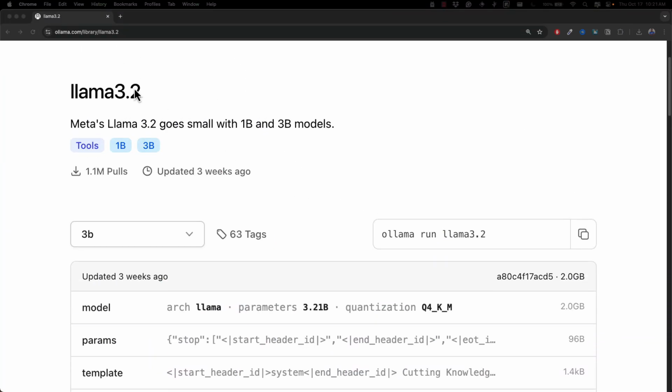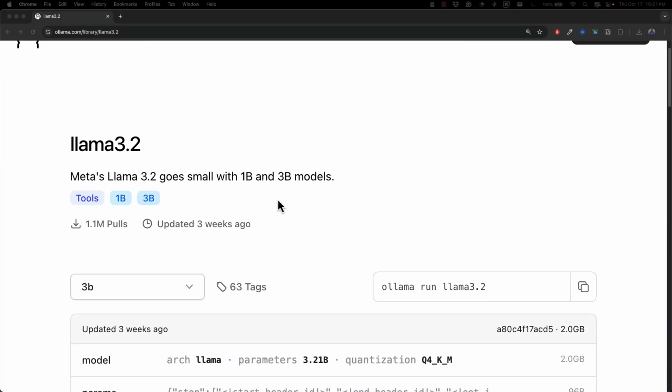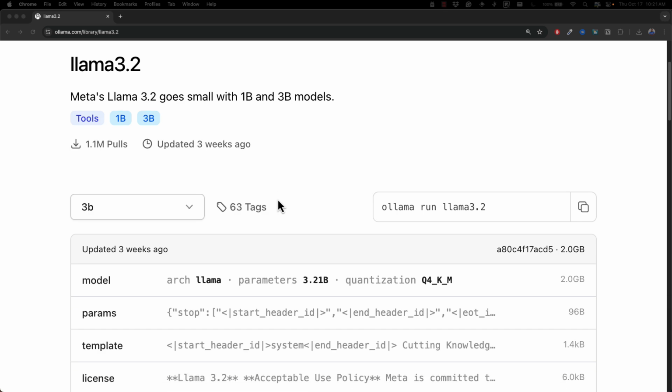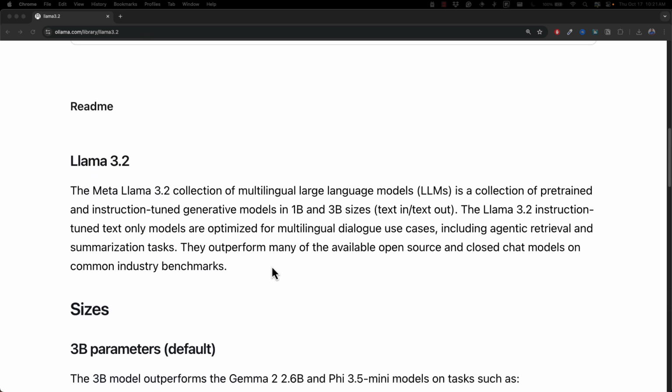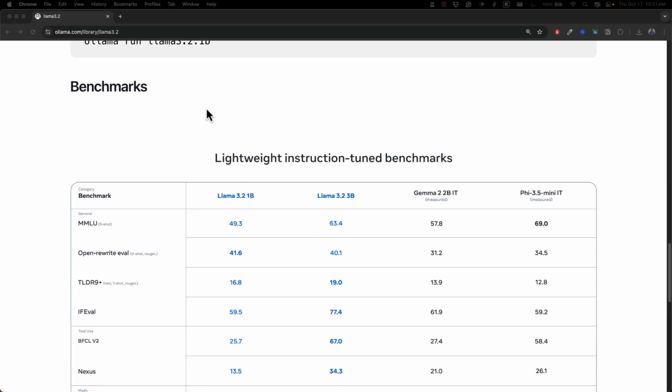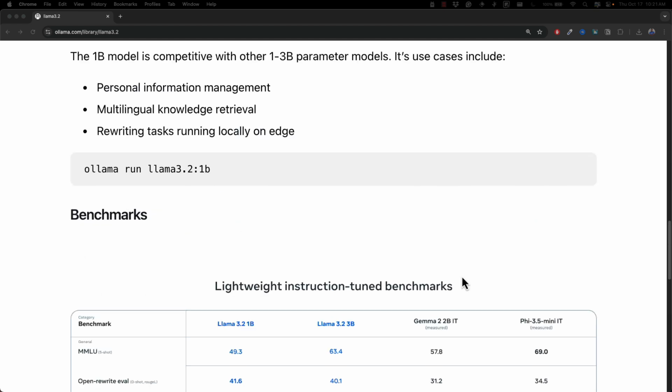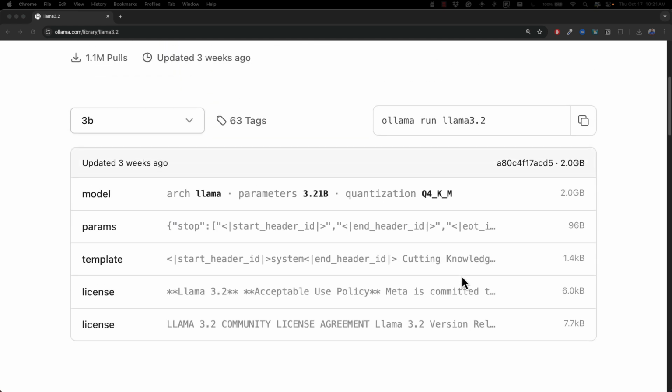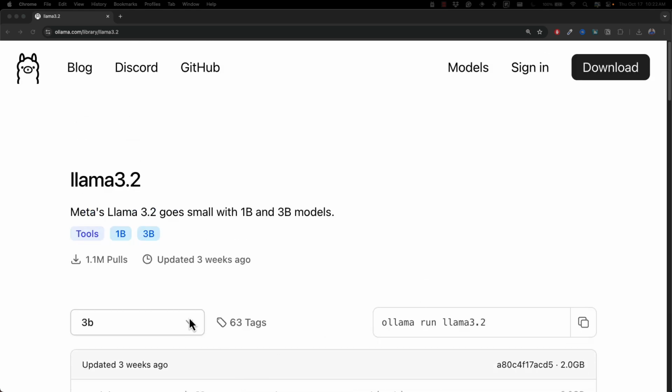So going back to our Llama 3.2 model page here to see more information. Now you understand what 3B means, what B means, and the implications and so forth. And one thing you will realize also is that at the bottom we have what we call benchmarks. Now, I don't really trust a lot of these benchmarks, because anybody can inflate the benchmarks or deflate them to follow a certain agenda. But nonetheless, it's nice to look at and see the benchmark.